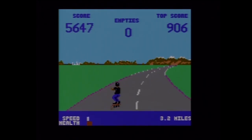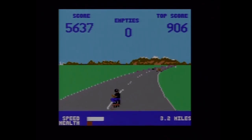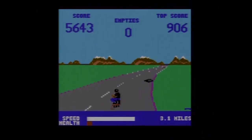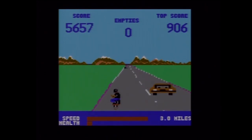So this isn't like Road Rash or anything. This is just collecting recyclables very dangerously. But despite that and how simple it is, it still is a fun game to play.